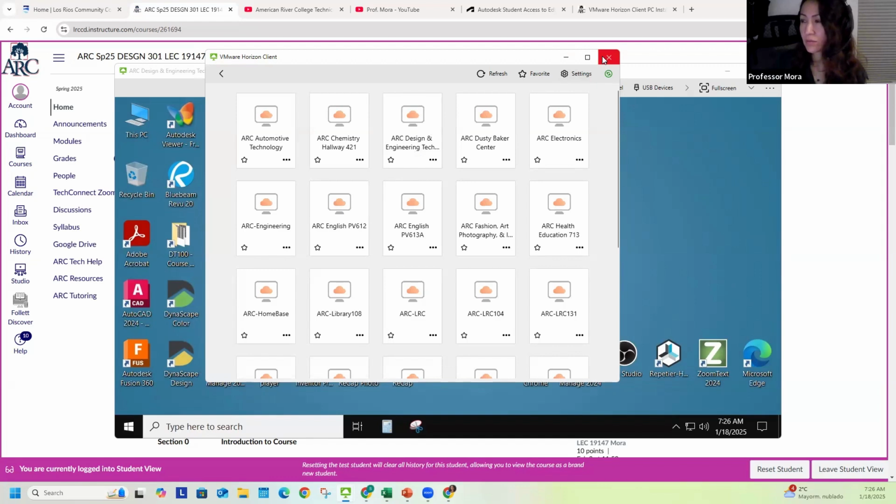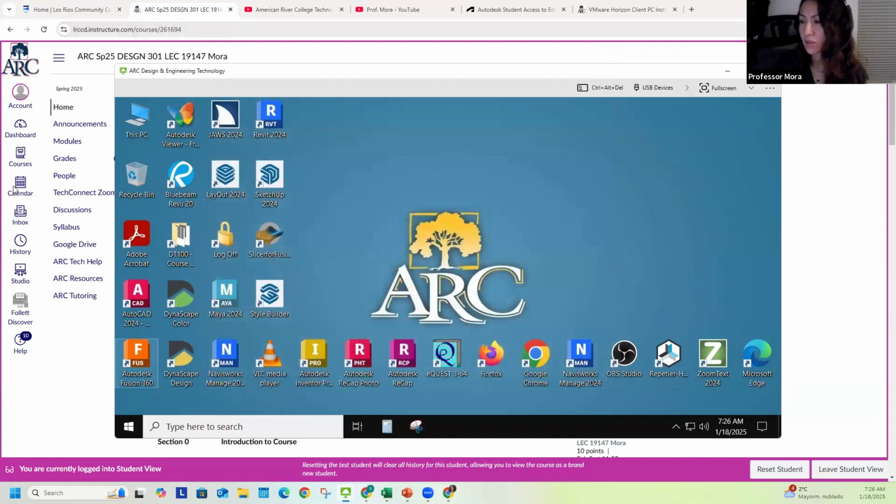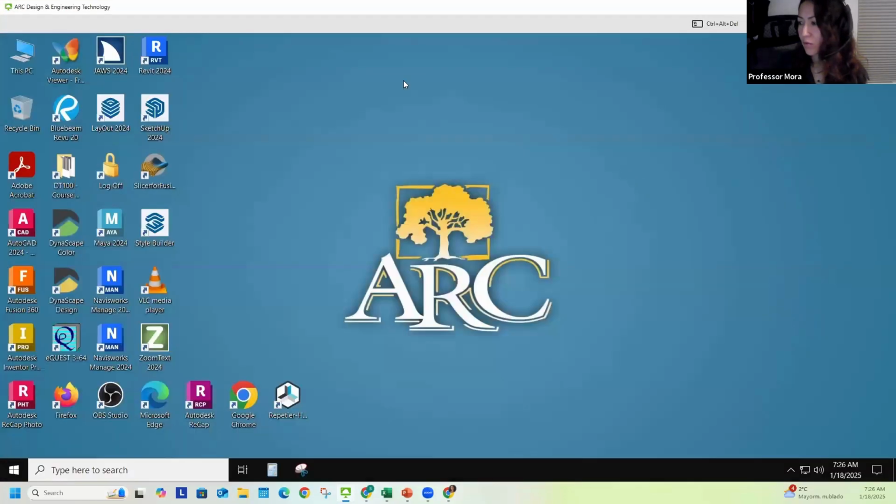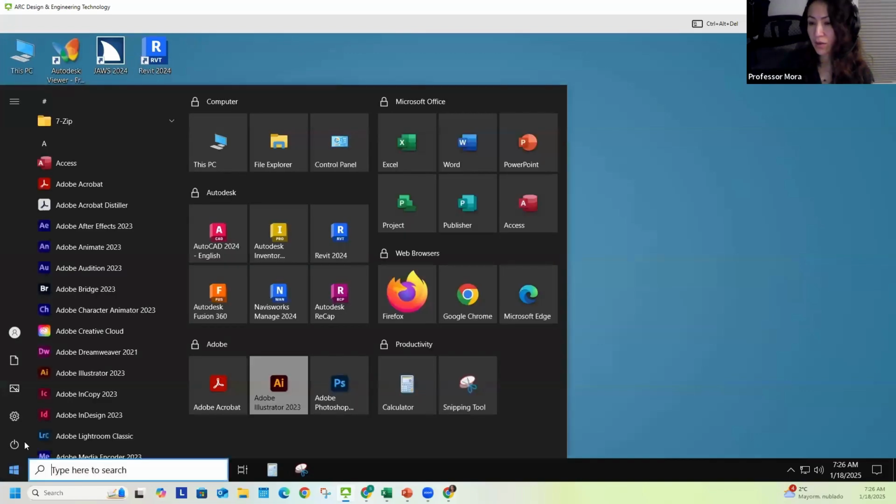And then once you click on that, it's going to load and then it will open up the desktop for the ARC Engineering Technology computer. And then here, this is where you're going to access your AutoCAD, Revit, and your personal files.